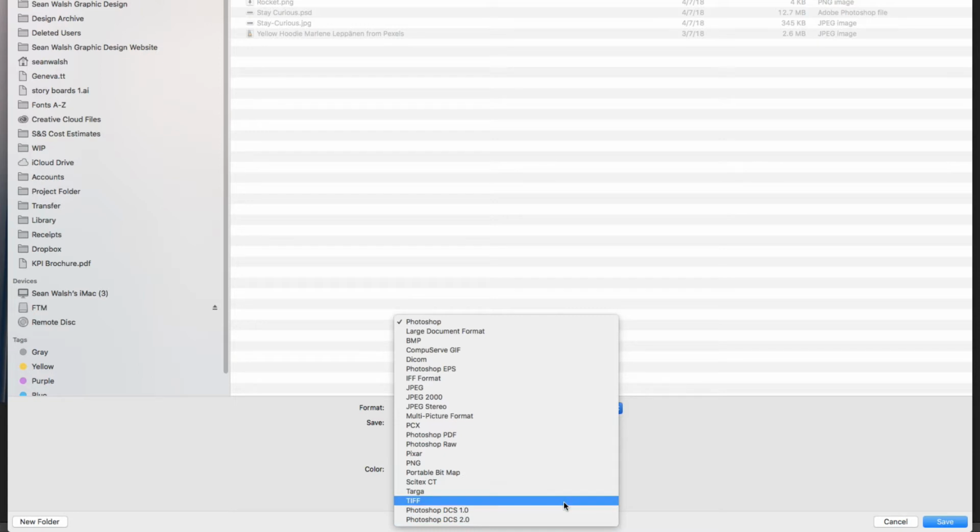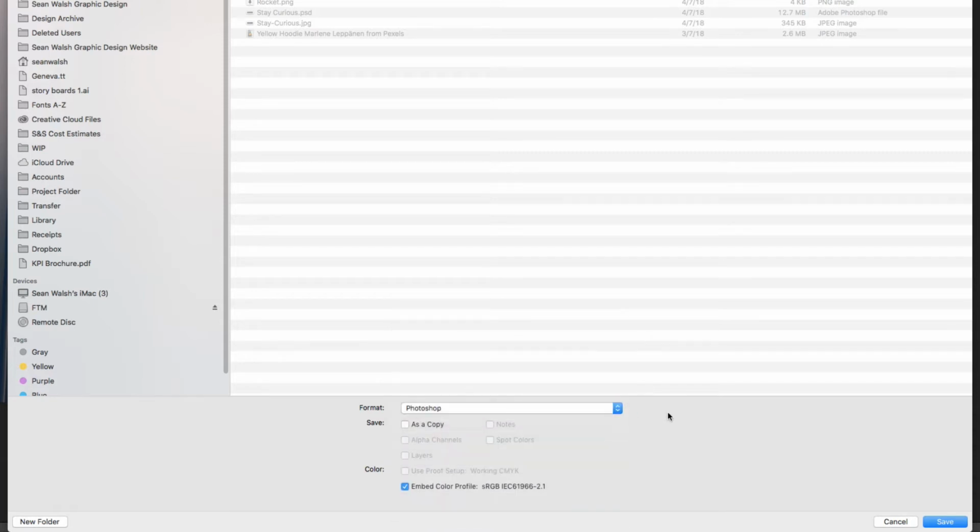So these are probably some of the most common formats. So we have the Photoshop for print and also the TIFF for print. And then we have our PNG and we also have our JPEG for more digital and web-based work. But when we want to save things for web, we often want to compress our files so that they're a smaller file size, and we want to be able to control the width and height and that sort of thing.